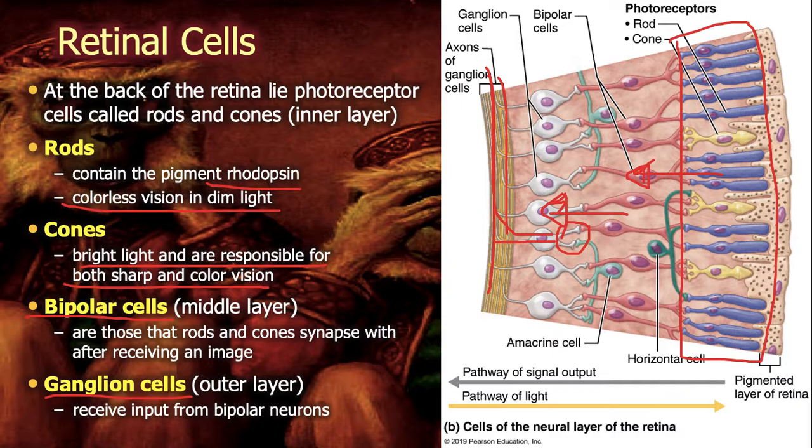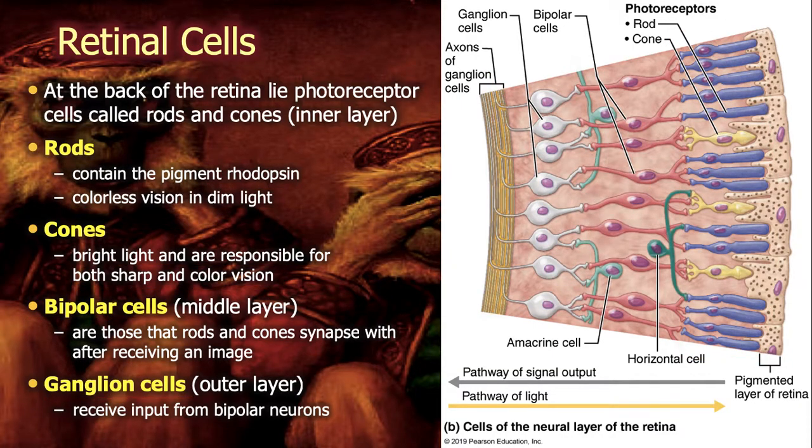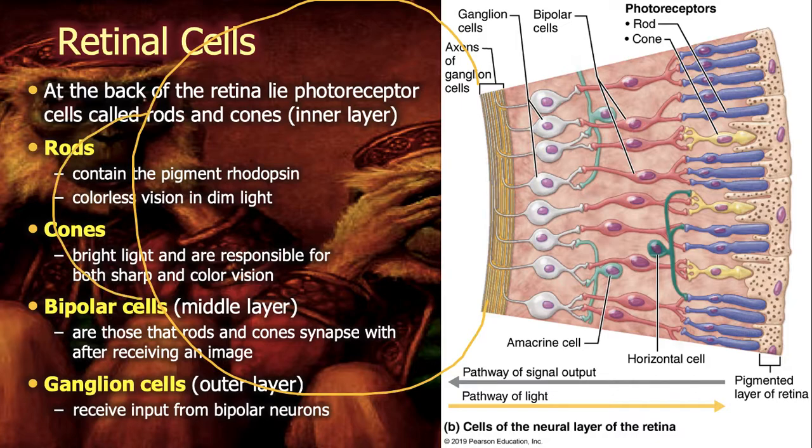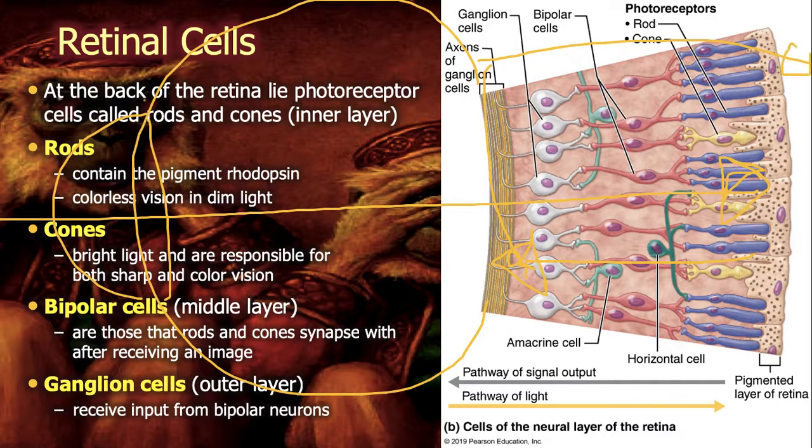So if we look at our eyeball here, let's just pretend we're going to draw a little eye here. The light comes in this way. It gets all the way back here to hit the photoreceptors. Then the photoreceptors send information to the bipolar cells and the ganglion cells. They send their information out on the axons. That eventually goes back this way out the optic nerve. Right? It makes sense. All right.